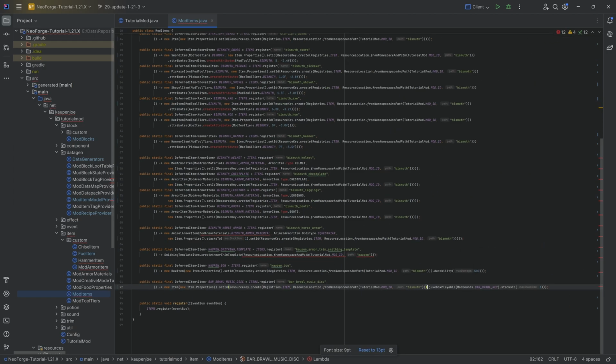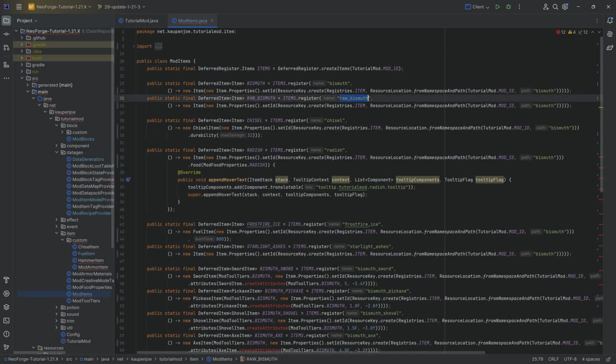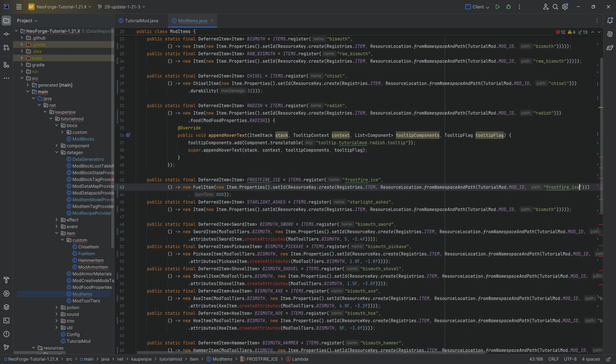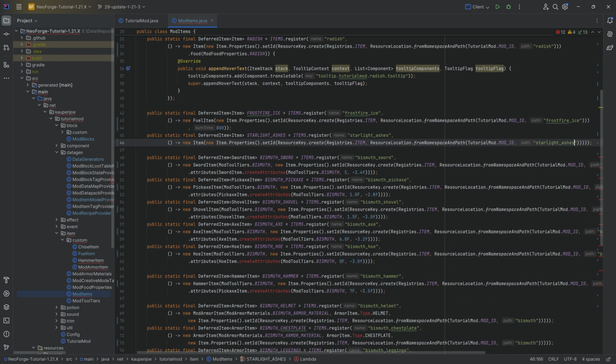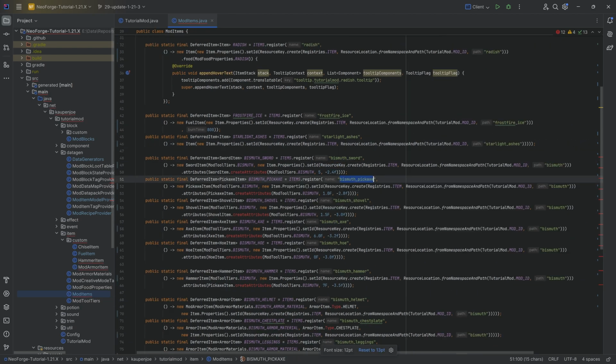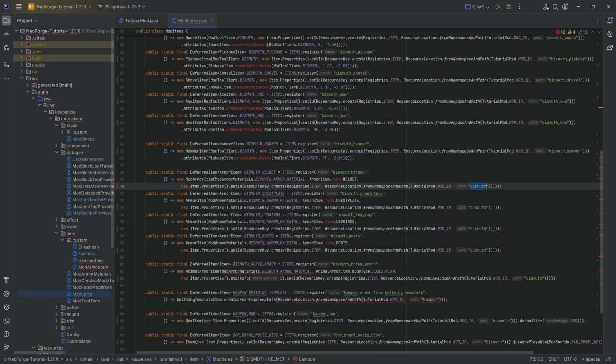And the other two set IDs. Okay, then let's go through one more time over here to set the IDs correctly. And then we are basically good to go. The greatest thing about this is that once we've done this once, we're going to be good to go, because now we have it set, and we no longer need to do it again. And there we go. And this one and this one. The bismuth hammer over here. Once again, I just double click this, press Ctrl+C, and then Ctrl+V to paste it in.